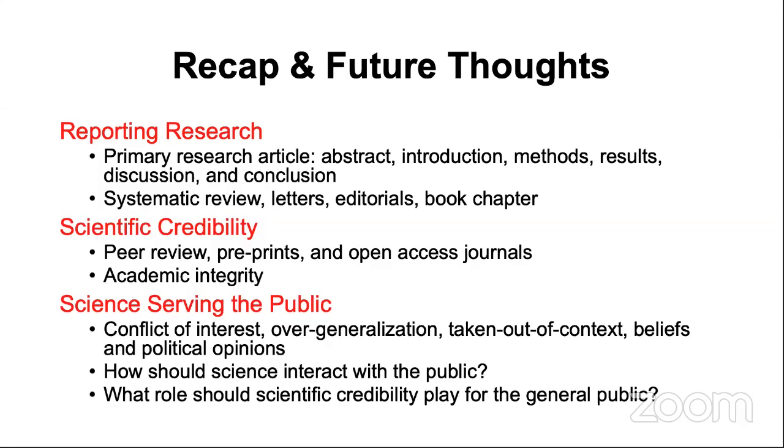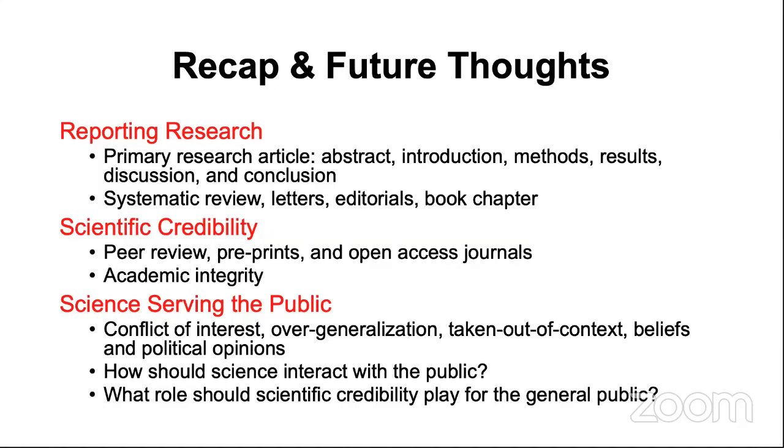There can also be overgeneralization, where yes, there is research being performed, however, the public is making more out of that research. We saw that with behaviorism taken out of context. And lastly, we talk about beliefs and political opinions and how they can powerfully deviate the public from science. We saw that with hydroxychloroquine in COVID-19. So I want to end this workshop with two major questions. How should science interact with the public? And what role should scientific credibility play for the general public?